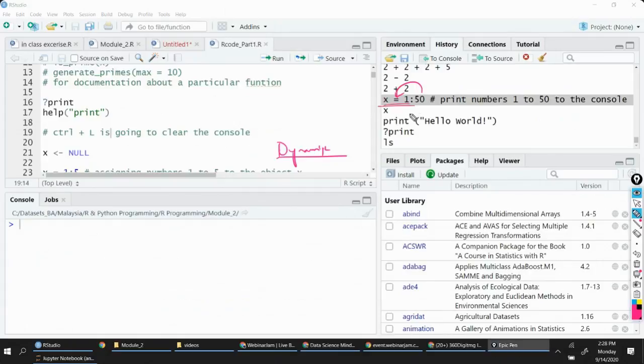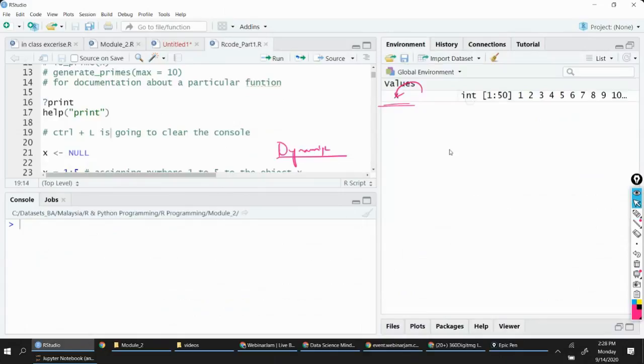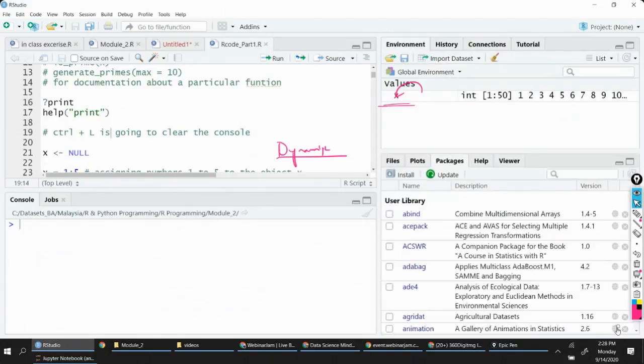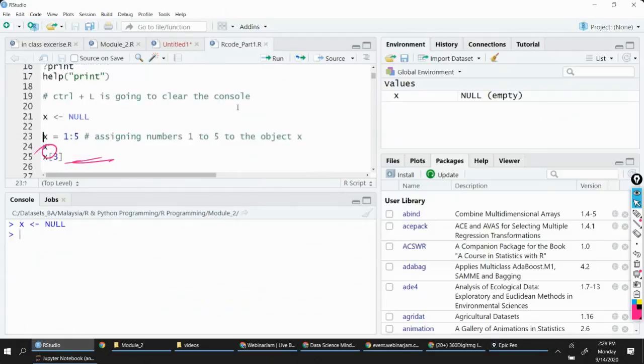For example, if I say class of X, you can see it is an integer. But we can also create X with a null value. Don't need to have any data type. So you see, it is null, it's empty.